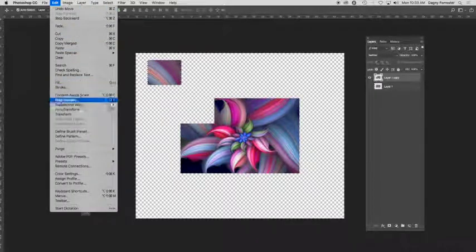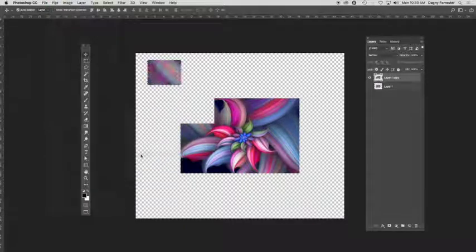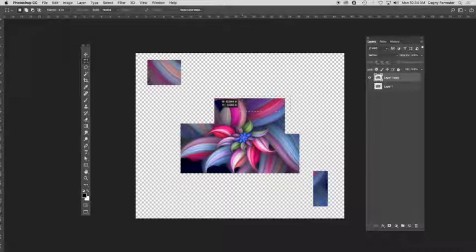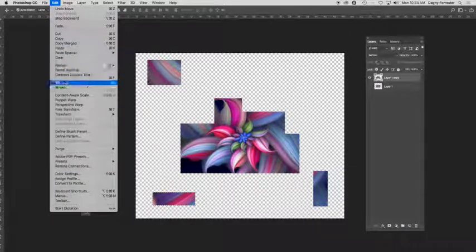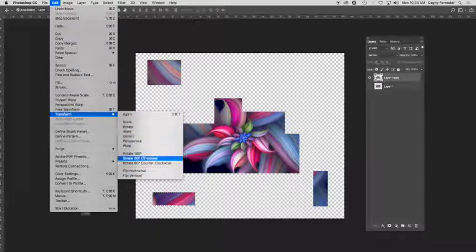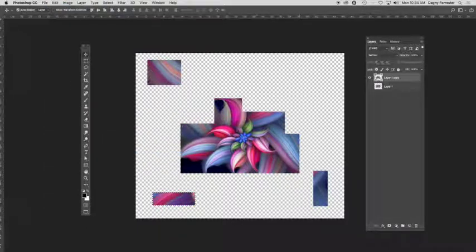I'm going to go to edit, transform, and I am going to rotate it because of course I don't want it to be too easy to solve. I want someone to work at it. And deselect, Command D. Grab my selection tool again, grab my move tool, which is V. So I'm using my shortcuts. Go back to deselect, my marquee tool. Maybe this time I take a longer piece, go to my move tool, which is V, click and drag, and maybe I rotate again.